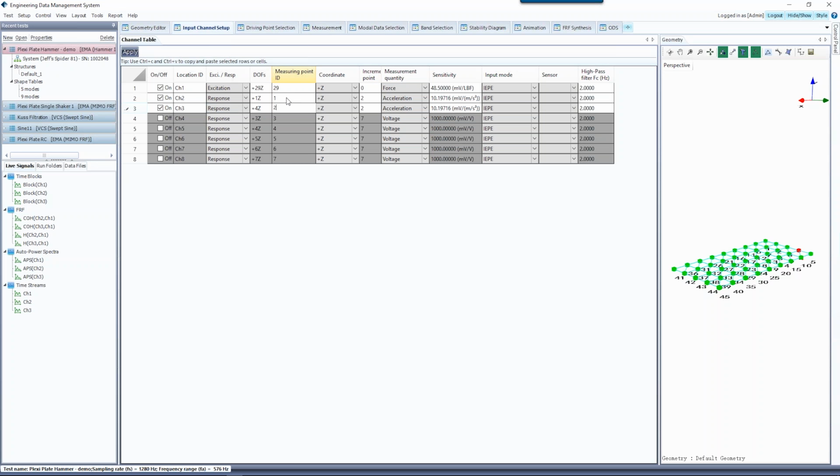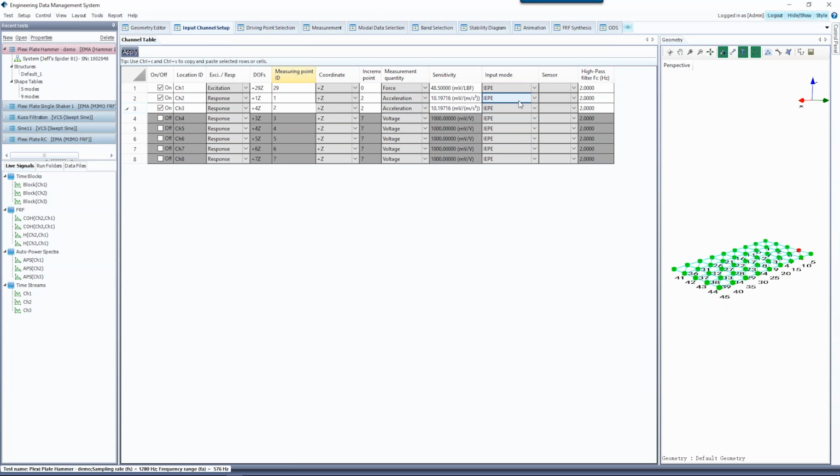Let's go back to this input channel setup. Compared to the other general tests, we have this DOF, which consists of the point ID and the coordinate direction. So let's say I'm exciting at point 29, positive Z direction. You can choose that, and you can see we support all 3 coordinate systems. So you can choose X, Y, Z, or all the different angular locations. It depends on how you build your structure, so you should follow that without making mistakes.